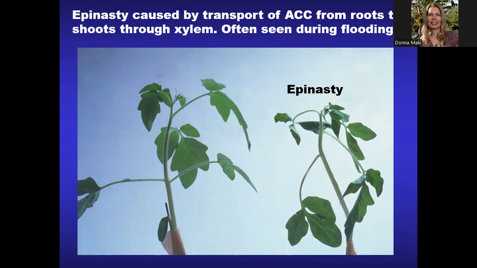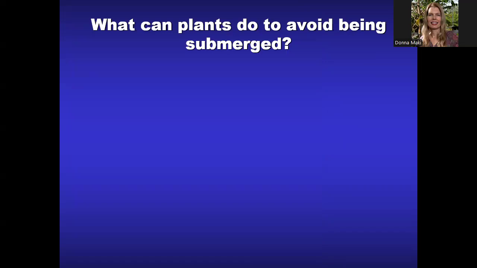So when they do these experiments, they try to see, okay, if you keep the flooding going for a while, they see this parenchyma tissue, they can see that plants can deal with it for a while through fermentation. But they've also found some other interesting ideas, that they'll actually see the stem biomass greatly increase. It's like the plants are trying to get above the water, or at least most of their body above the water. It's kind of like treading water when you get thrown into the pool. In order to breathe, you try to get out of the water, right? So that's what they're trying to do.